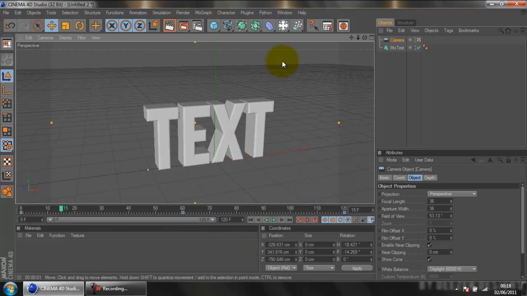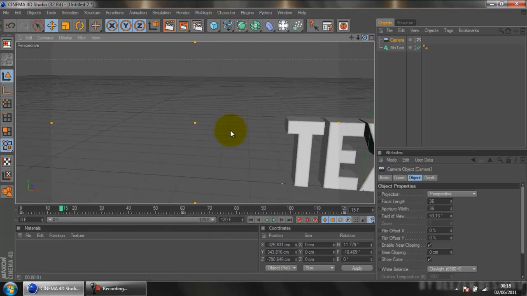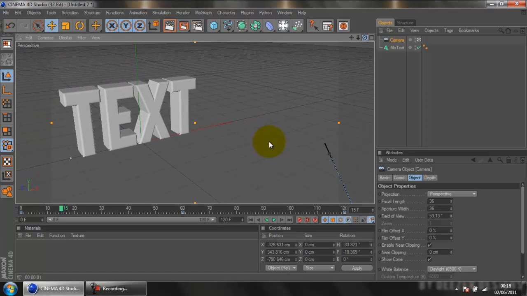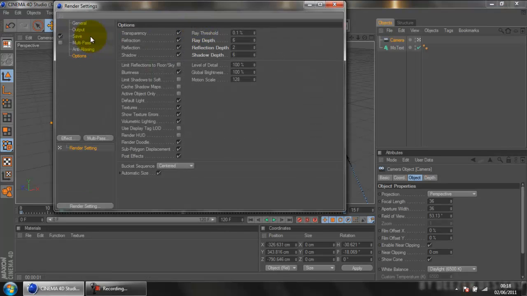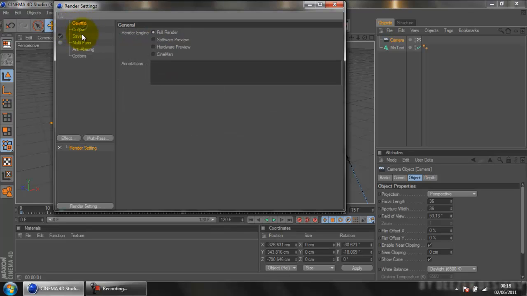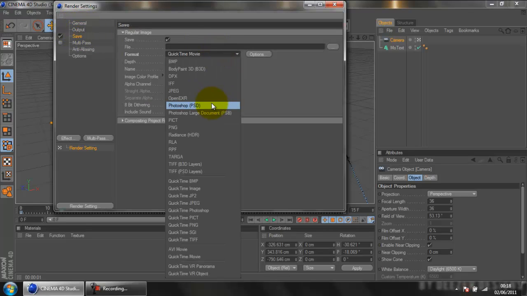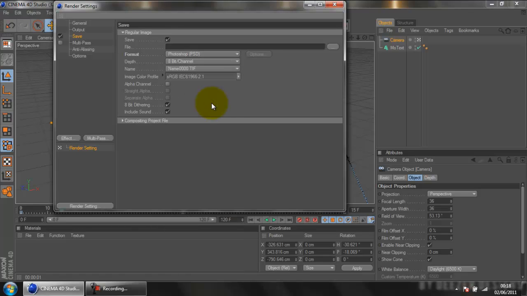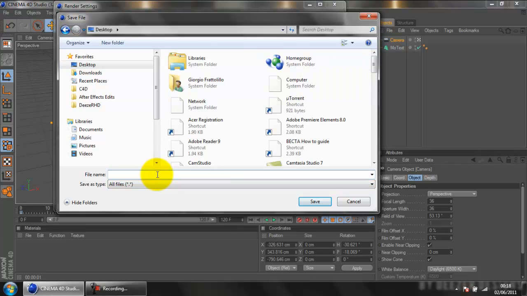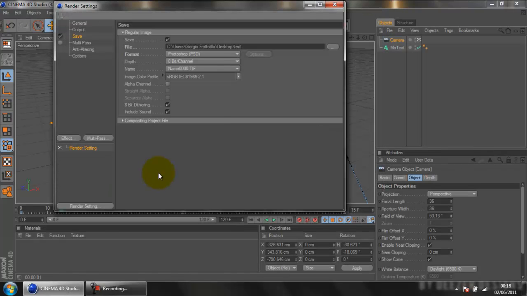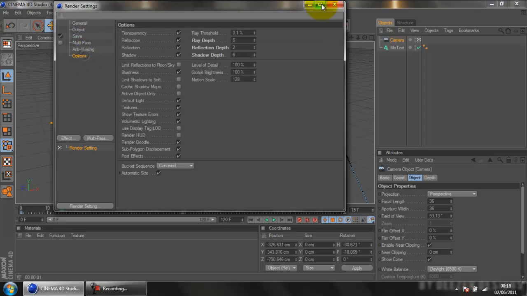Now, one of my subscribers did say that they wanted to know how to do it without rendering a background out for Photoshop or anything like that. So what I'm going to do in save, sorry, I'm going to change this, as he would just be doing an image. I'm going to click Photoshop because that's the image format. So I'm just going to save it to my desktop. Let's call it text. Click save, and here we go.